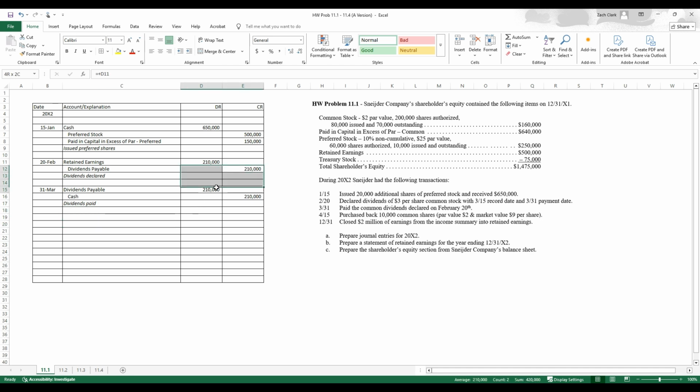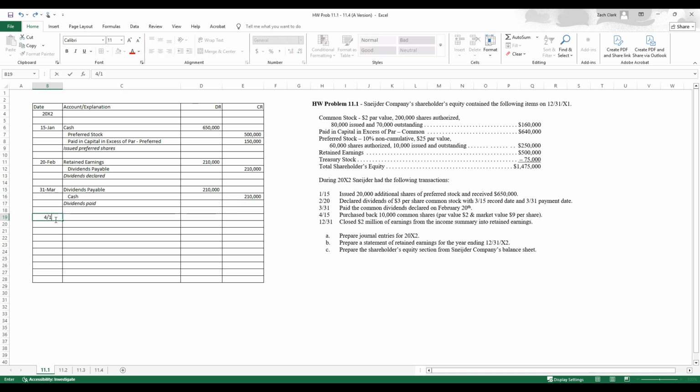So you can see, as with any typical payable transaction, an increase and a decrease. So really the effect of these two transactions, because those cancel each other out, is that retained earnings is decreased and the cash that the business has is decreased as well, because we're basically remitting some of the business's savings, if you will, out to the shareholders.